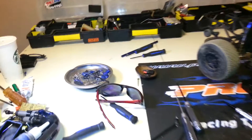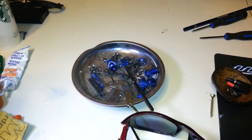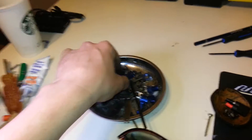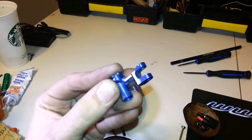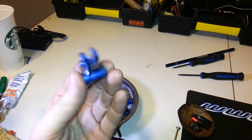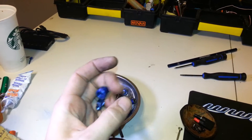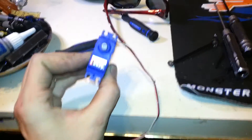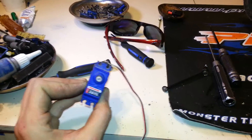Not his fault. It was my STRC steering bell crank servo saver. I had it adjusted, I thought I had it greased up, and I had it turned right off so the spring wasn't too tight. It was functioning, but anyway we stripped out two of these Traxxas 2075 servos.